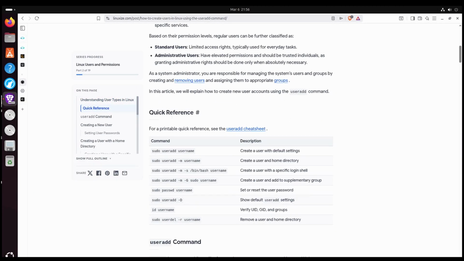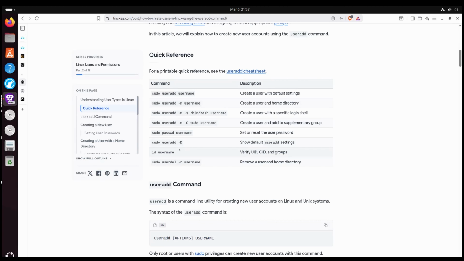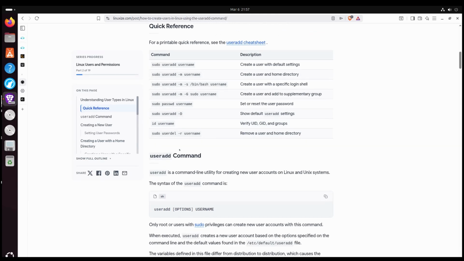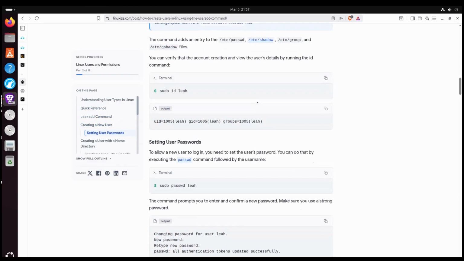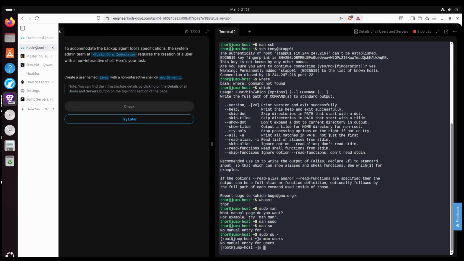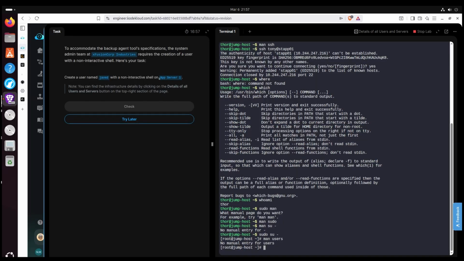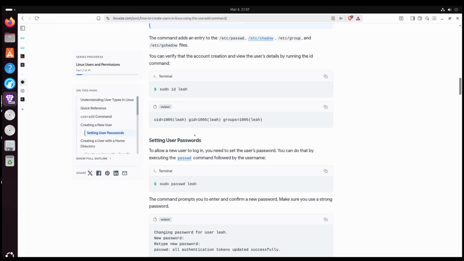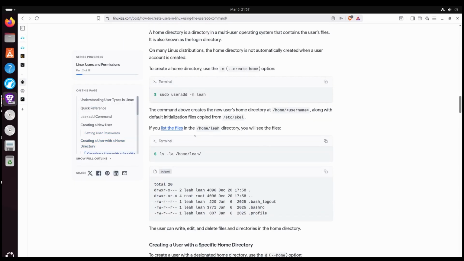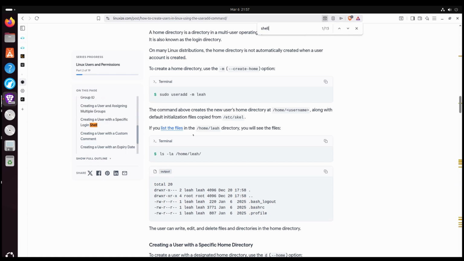System users. So what is this? Add username to bin bash, create user with a specific login shell. Okay, so let's try to, what is this? Non-interactive shell. So we need to do it with the non-interactive shell. Does this say shell?